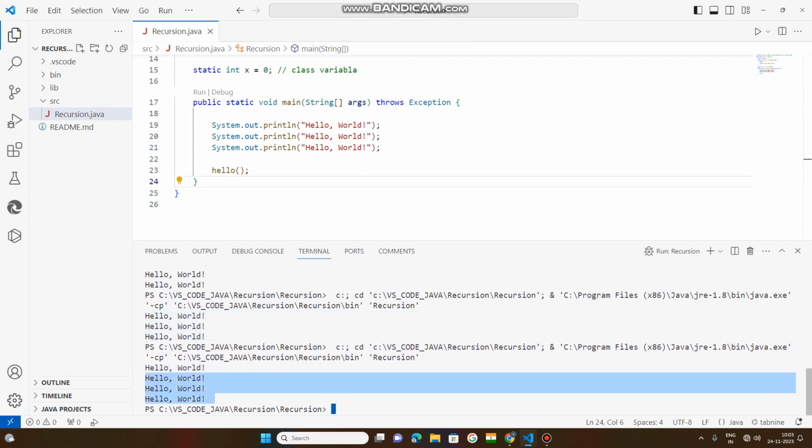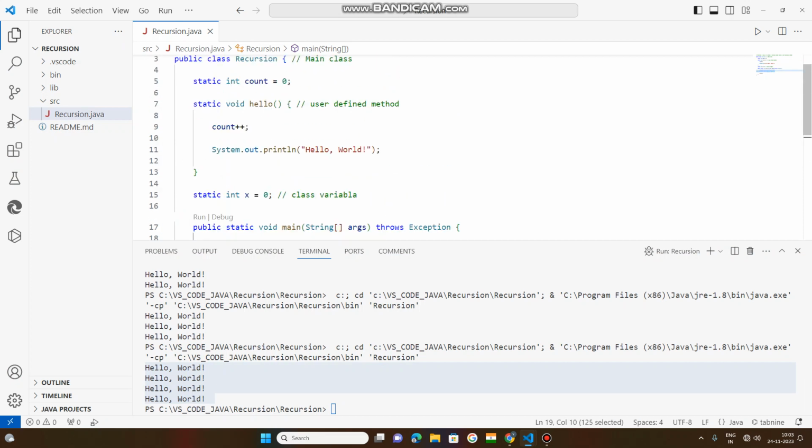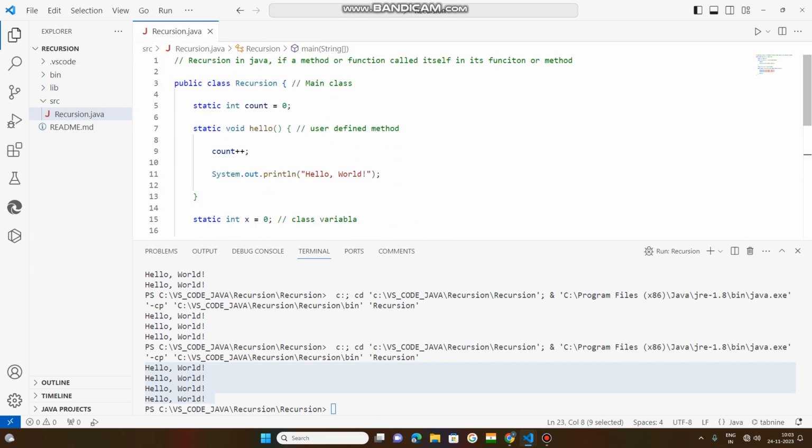You are getting 4 lines of output: 3 here, and 1 from the method call. By calling this hello method in main, the compiler looks for the hello method, and whatever statements are inside it will be executed. Count is 0, it will be incremented to 1.